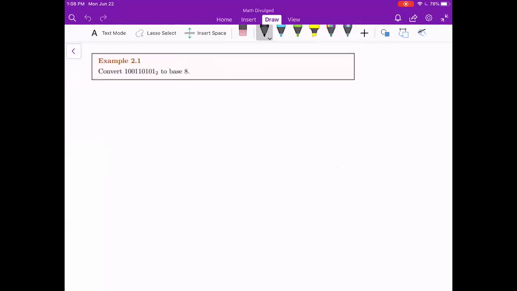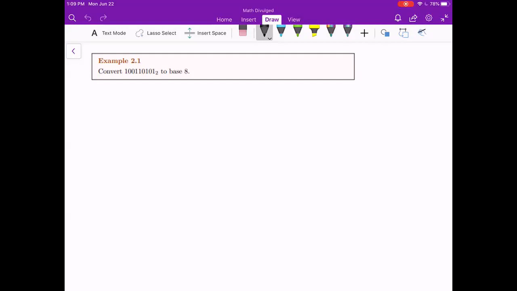So this is binary. As if you don't know, binary is basically base 2, in which everything is represented in either ones or zeros. And we're going to want to convert this from base 2 to base 8. And there are 2 ways of going about this. First, we can convert this number from base 2 to base 10 and then convert that base 10 number back into base 8. Or we have another faster way that I'll show you later. But let's try doing it the slow way first, just to get familiar with the concept of converting bases.